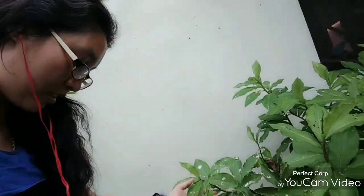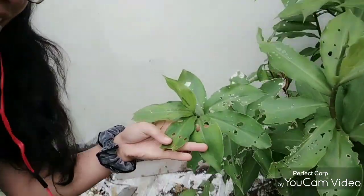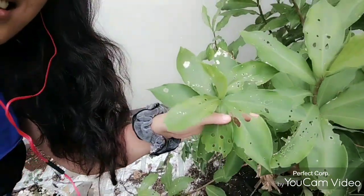So the leaves here were being eaten by the woolly bears also. They have been traversing here also the alugbati or the spinach. And look also at the insulin plant. As you see, the leaves are too damaged, but it is still living, still surviving well. It doesn't matter to them as long as you keep on watering them. The plant will be healthy because it's nature's characteristic to be in one ecosystem and they survive each other, right? Okay.